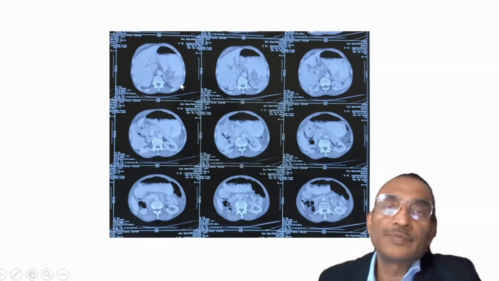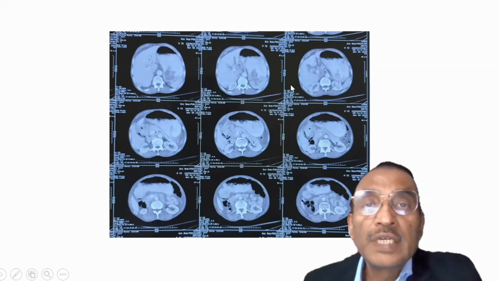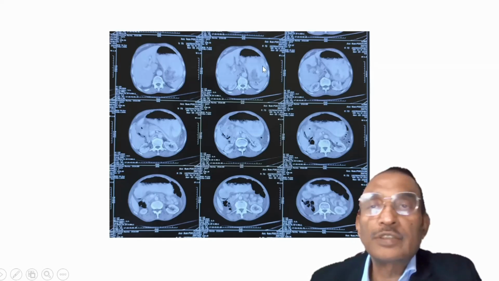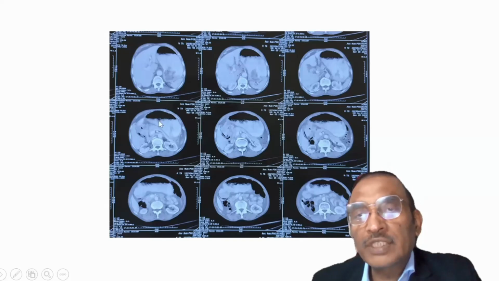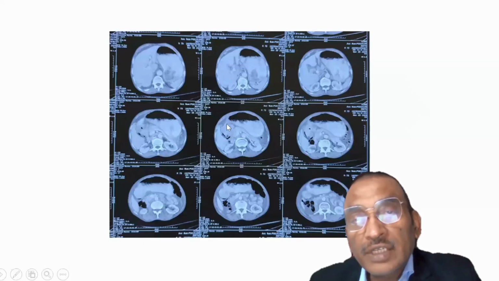So this is a CT scan film of the stomach. The stomach is grossly dilated, as you can see, and this is basically food residue. So this is not the culprit lesion here. Whenever the stomach is dilated, we try to look at the antral area, and what we see here is antral thickening and stranding around the antral area. And what you are seeing here is actually a shouldering.